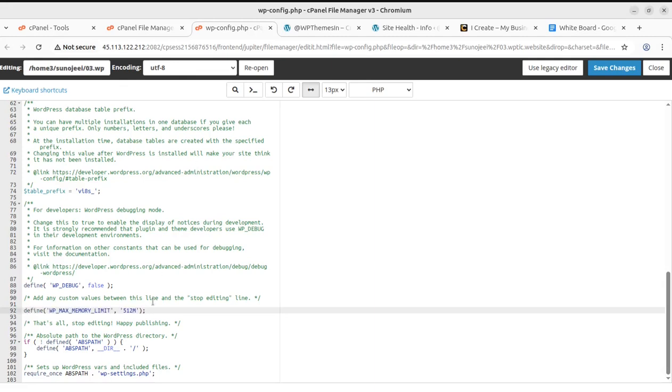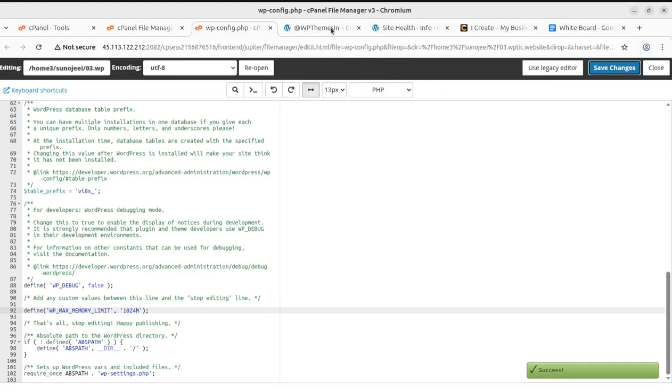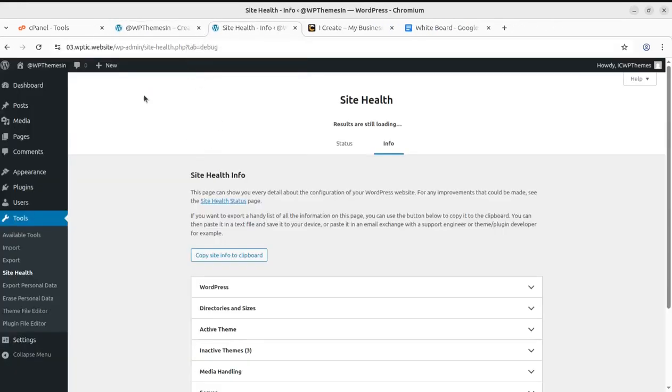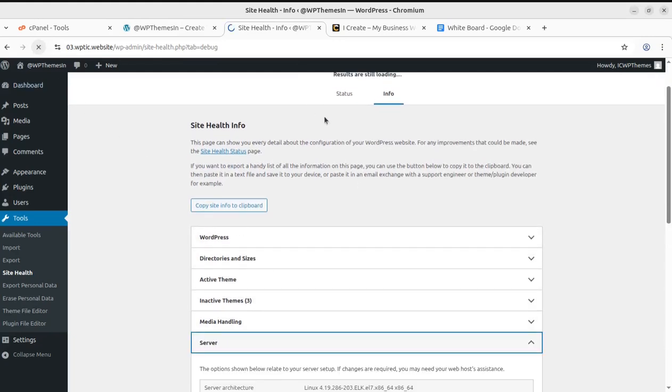So we are editing the wp-config file. Here we can put the max memory limit, and it can even be 1024 in certain cases if you want to. Just save the changes. Now, in terms of PHP parameters, we are done and all set for the next level of configuration. Now I can recheck all these things, like the server. I'm going to refresh this page first of all. So PHP parameters are set.